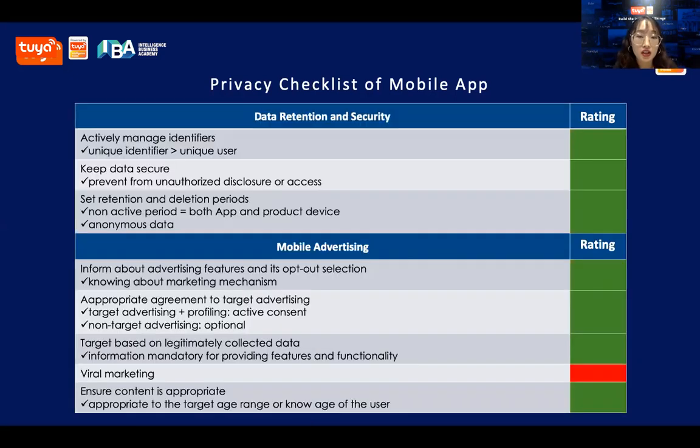And data retention and security. Every mobile app or any devices must have a data retention period. In the first place, it is talking about the identifiers.